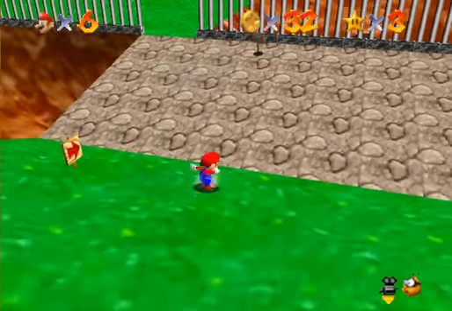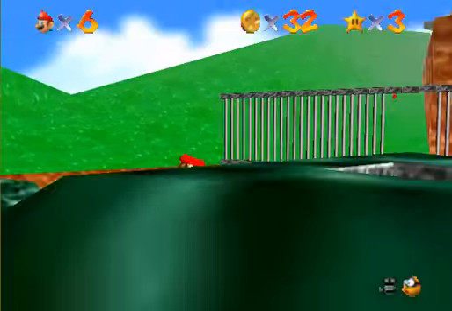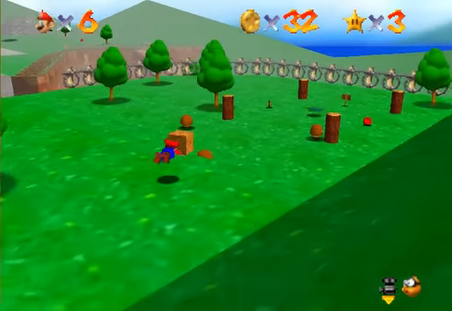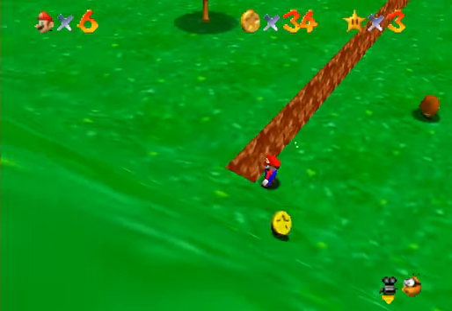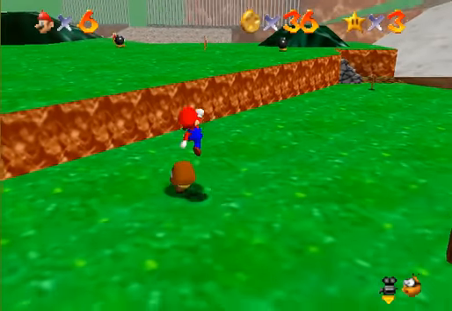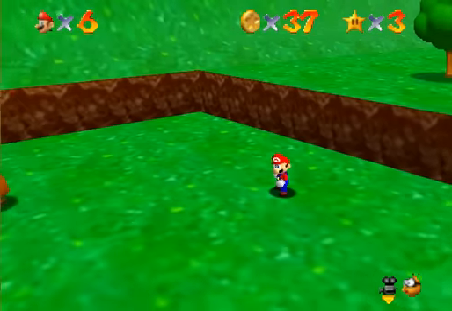Oh Jesus. It's too close. Alright. We'll get all the ones on the ground first. We'll do it level by level, I guess. Get away. Own all these Goombas. And turn my camera so I can see.